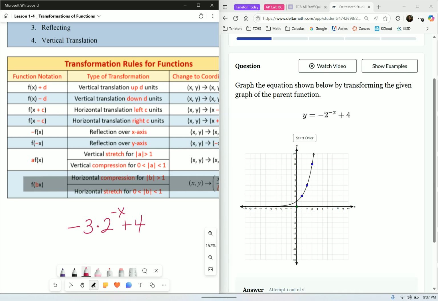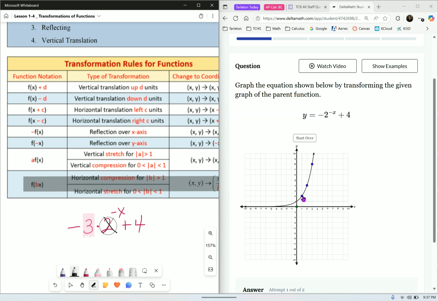Okay, this is how the stretch and compression would be affected if it had this type of number in front of it. This number, the 2, you ignore it. That's just part of your parent function, okay? So there's no stretch or compression. There is reflection, and it doesn't matter which reflection you do, but we're going to have both because it has a negative in front of the function, which is that one right there, and then the negative inside the function with the x, which is that one right there.